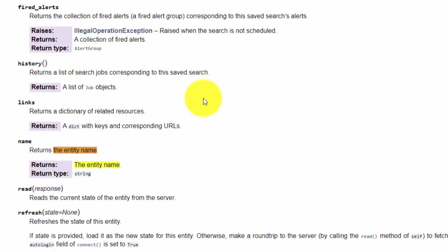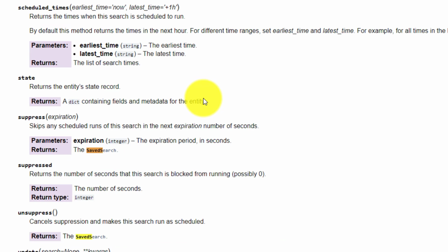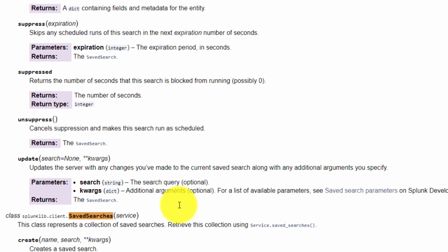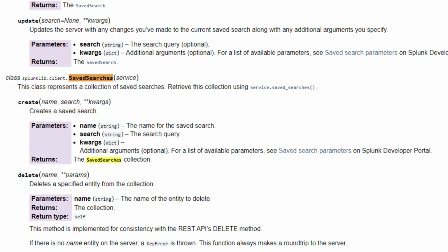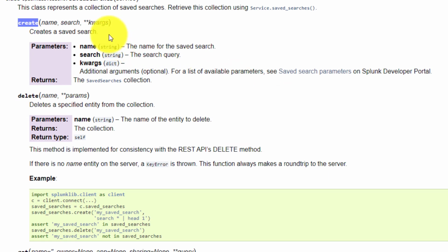If I just find saved searches, okay, this is our saved searches class over here. And if you see inside that saved searches class, there is a method called create, which basically creates a saved search.